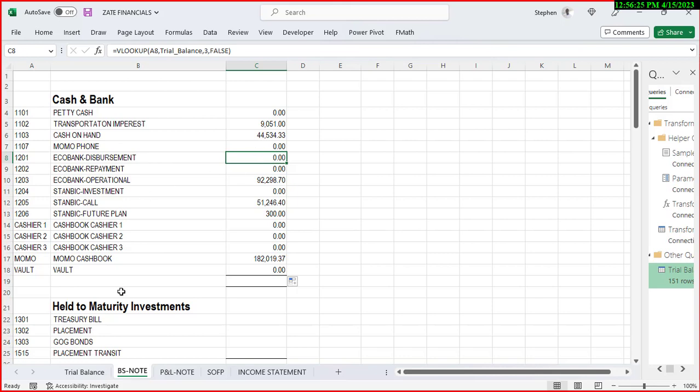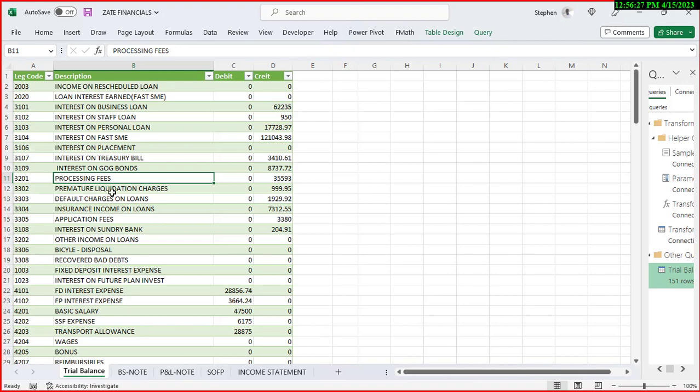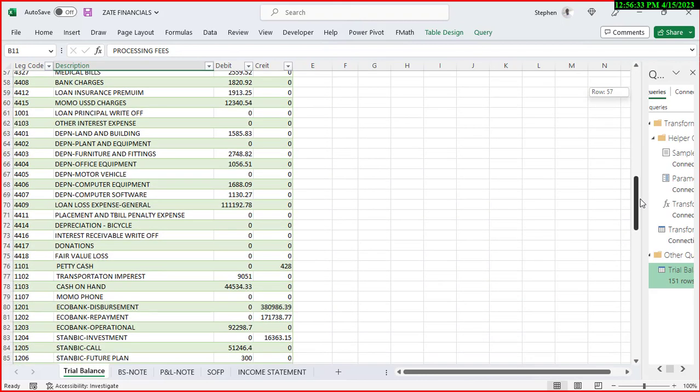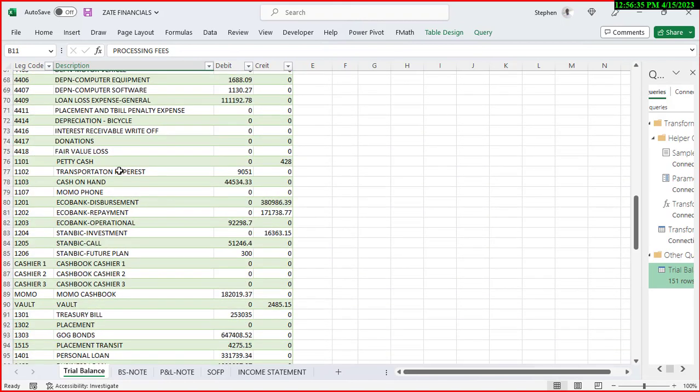But let's come to the trial balance and check from the asset side. I think it's down here. Okay, here it is. So this is the EcoBank disbursement. You can see that there's a value there, but it is on the credit side. It means that there's an overdraft on that account. That is why the account is overdrawn.